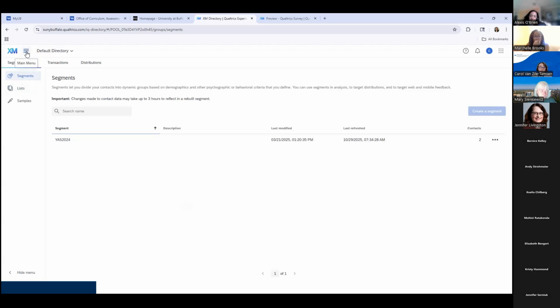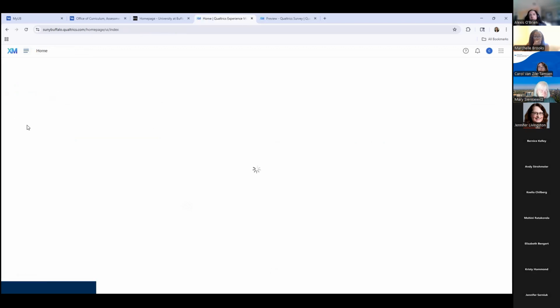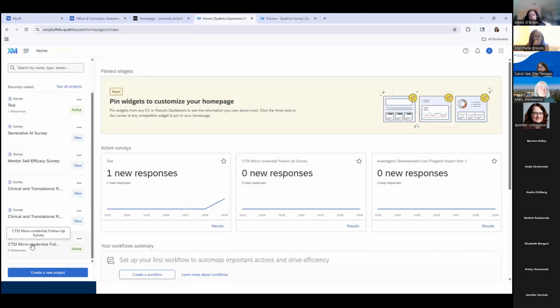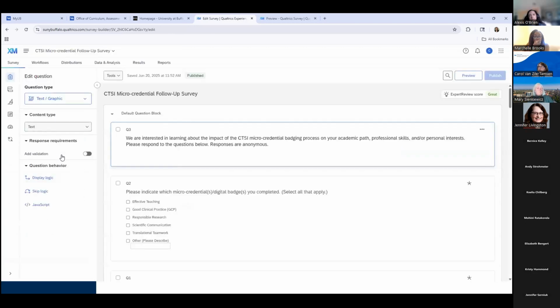So in order to look at the reports and the results, I'm going to navigate using the hamburger menu at the top back to my home page, because I don't have any data in the test we just made to show you what results would look like. So I'm going to scroll down to this micro-credential survey where there is data.